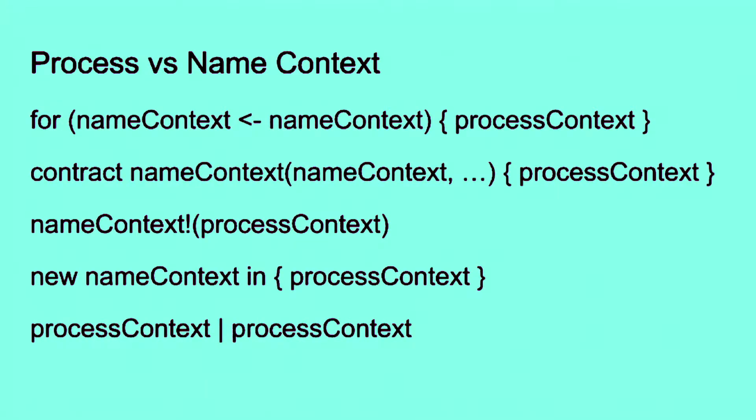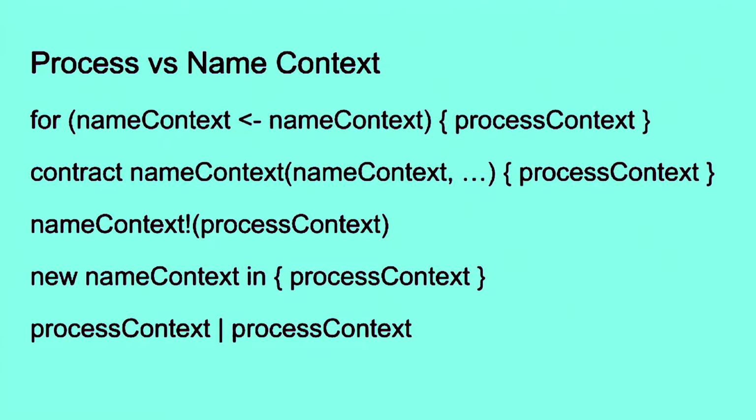And so just to be clear here, what I like to think happens internally is that you take this process context and you implicitly quote it, so that when you're sending it through the channel, you're not actually executing it, if that makes sense. So that's the way I think of why it's a process context.